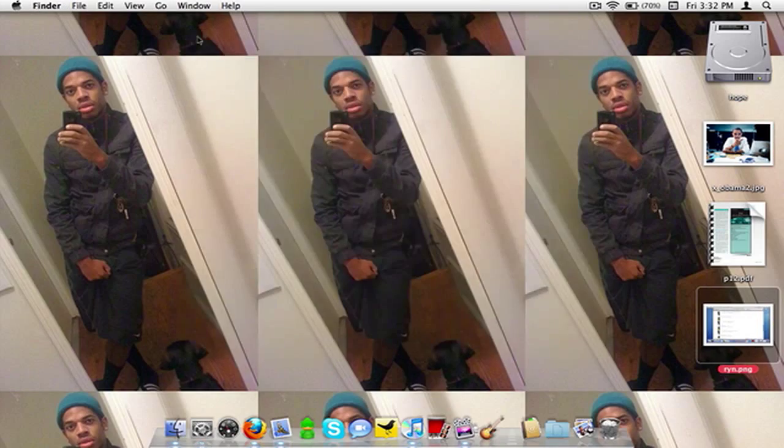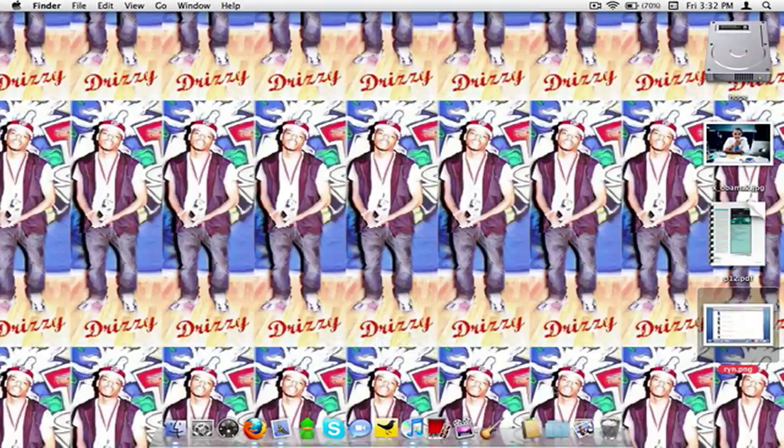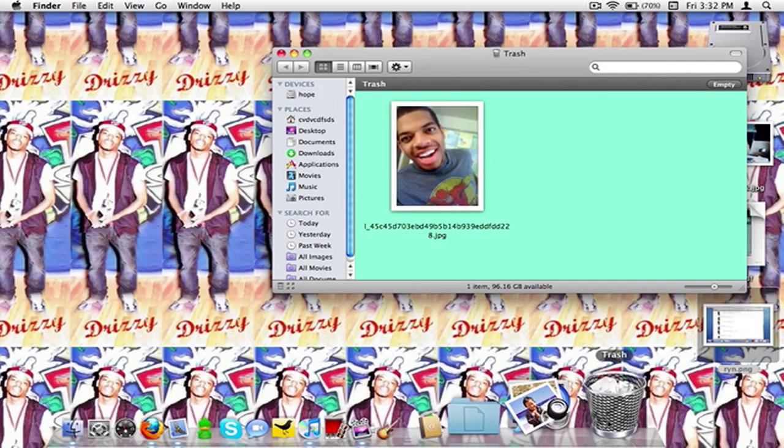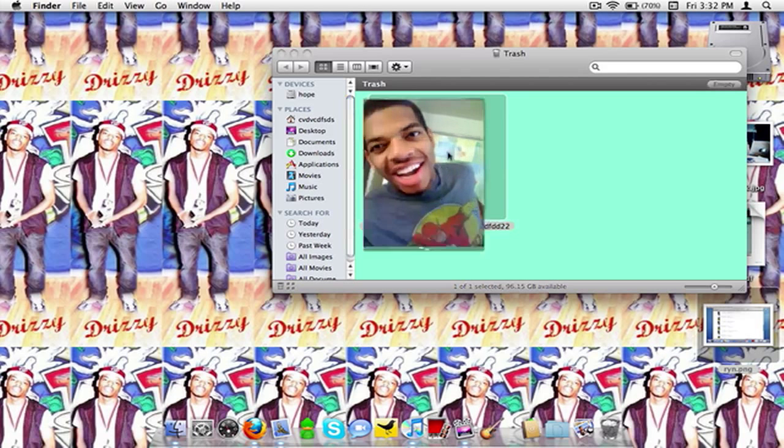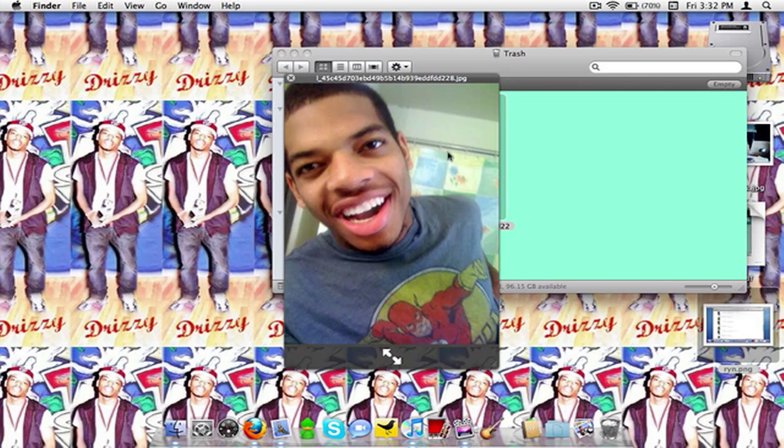And last but not least, I wanted to show trash can. Okay, so I have something right here in the trash can. And remember how it was so irritating if you wanted to see what something was in the trash can, but you had to put it back, and it would just defeat the whole purpose of stuff being in the trash. You would just end up forgetting about it. Okay, so you can actually do the quick view within the trash can, which is pretty good.